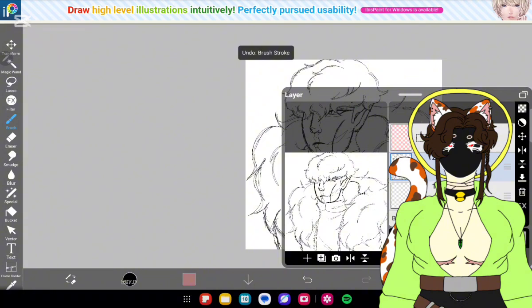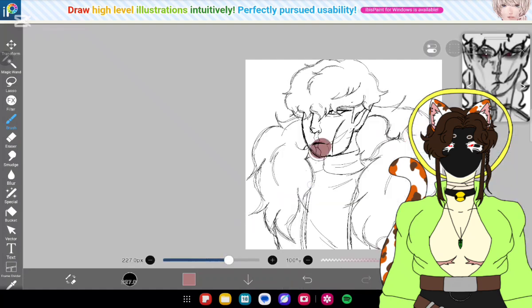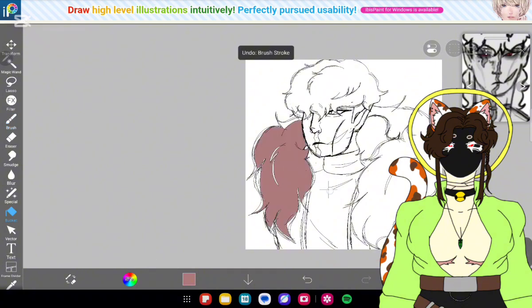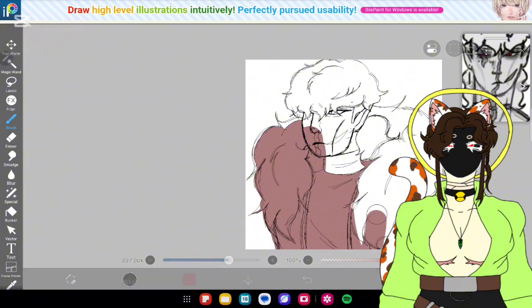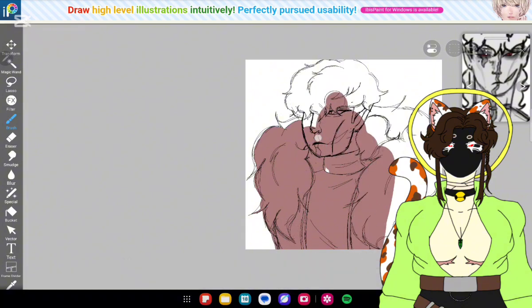That's not what I wanted. For cleaner stuff you can use the bucket tool, but for rough coloring of stuff, you usually want to color in the main important parts to see where the sketch goes.